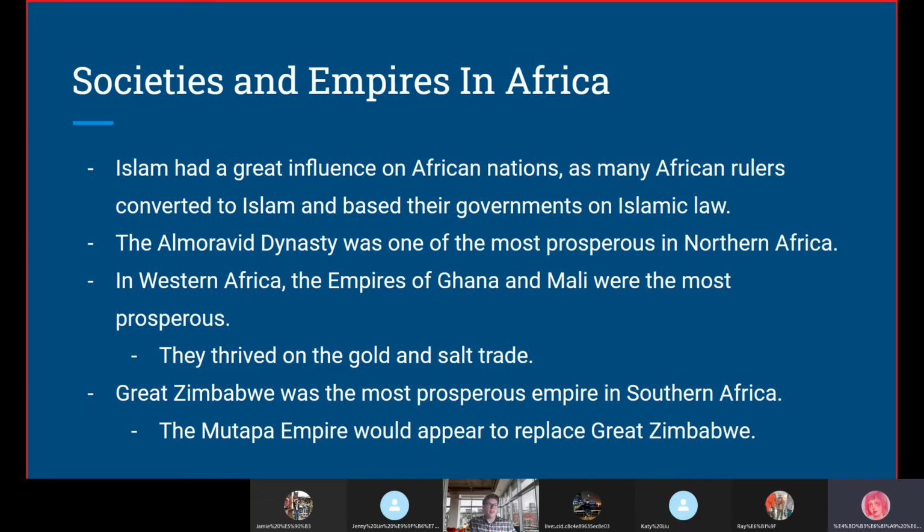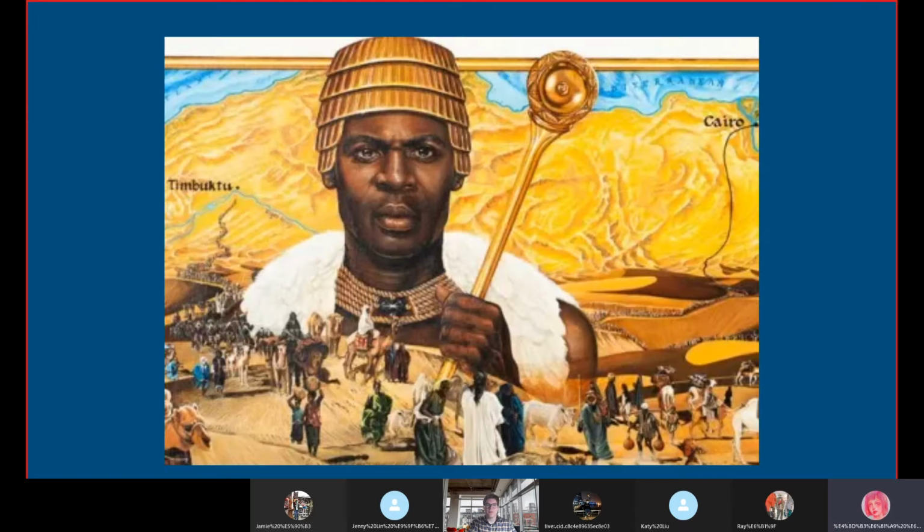In the last part of today's lesson, we will be discussing the Hundred Years' War and the Black Plague. But first, here is a picture of Mansa Musa, and there are many pictures of him. There's actually a map that was created during the time in which he lived, in the 13th century. It was made by a European map maker, and it would show Europe as a prosperous area, and parts of Asia as really rich and powerful. But Mansa Musa was actually on that map because they said, oh, he had so much power and wealth and influence on the world, we're going to add him in there.